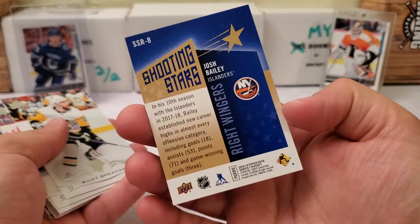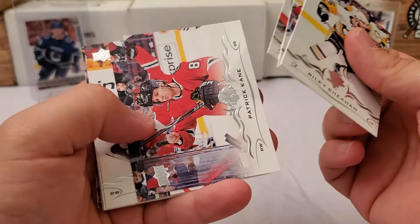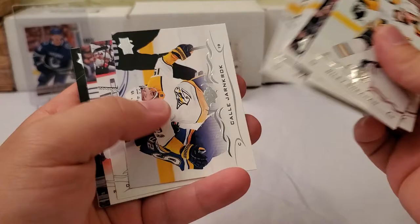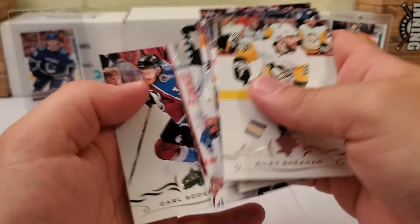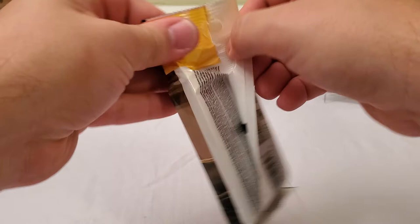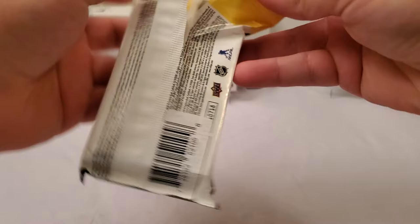Riley Sheahan, Michael Del Zotto, Brian Boyle, Patty Kane, Thomas Tatar, David Ayers, Torrey Krug, Sam Bennett, Cal Clutterbuck, Jared Spurgeon, actually behind that Cal Clutterbuck is Dion Phaneuf, Patty Hornqvist, Matthias Ekholm, Jonathan Drouin, and Carl Soderberg. You can get actual just base packs here with no inserts at all, so that's also a danger of these. I have mixed feelings on these for the most part, but I have gotten some very good pulls. I've also gotten some serious dud packs, but hopefully we get at least one decent pull out of these packs today.